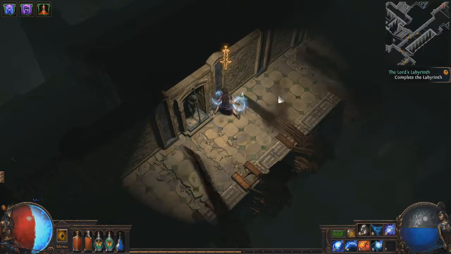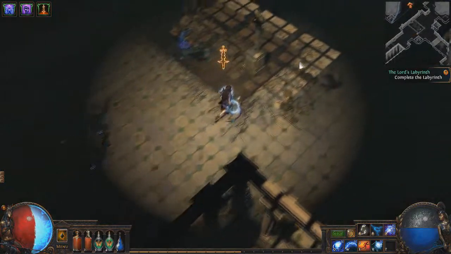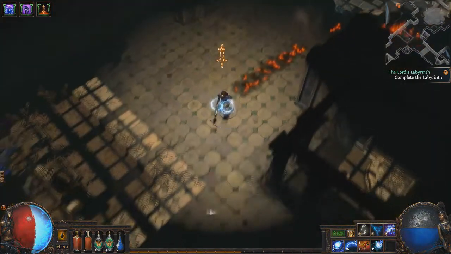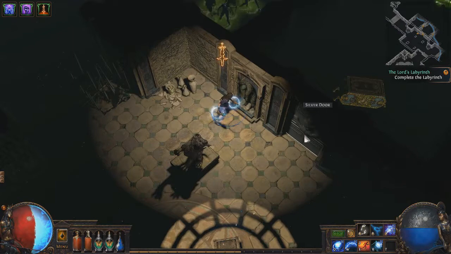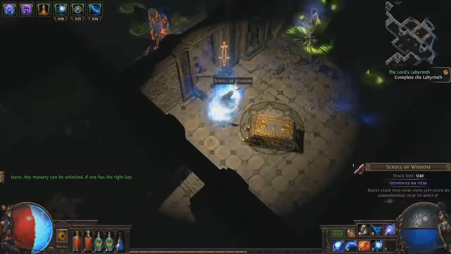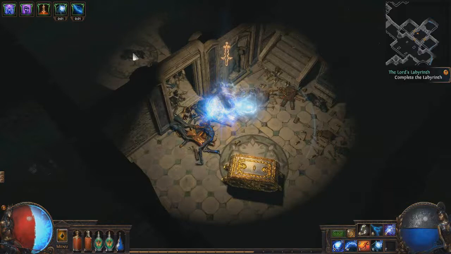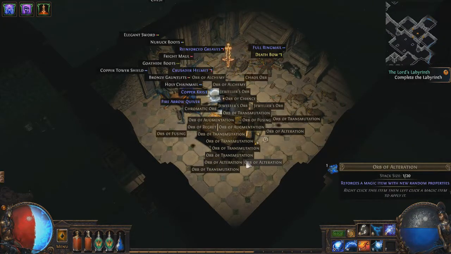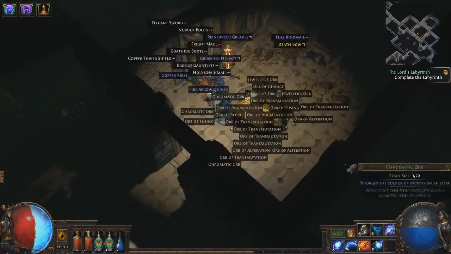More needlessly reckless walking. So, not there. Maybe there, though. Yep, here we go. Any mystery can be unlocked. Sorry, sir, can't listen to you right now. Orb of Alchemy. 3 orbs of alchemy. Chaos orb.